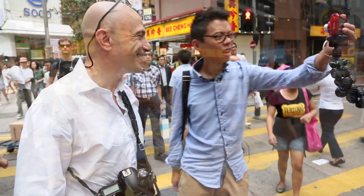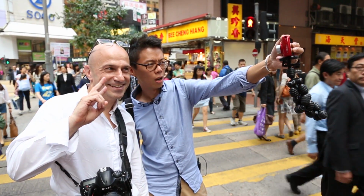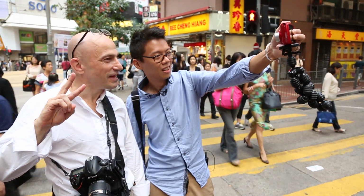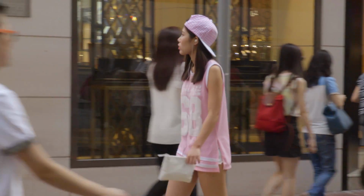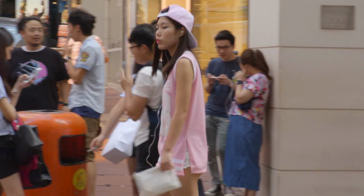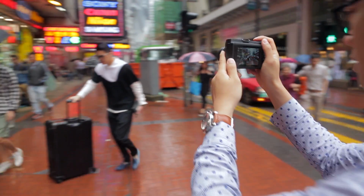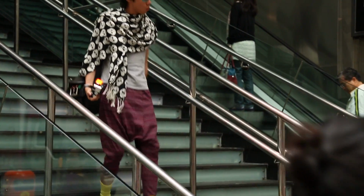That's what happened in this unscripted scene where we met titanium skulled action man Graham Uden in the middle of Causeway Bay. If you're a hipster, you'll feel at home here. If you like taking photos of hipsters, then this is like visiting an aquarium of all of the rarest, some almost extinct breeds of hipsters around. I don't really fall into the latter category, although some might say I fall into the former category.